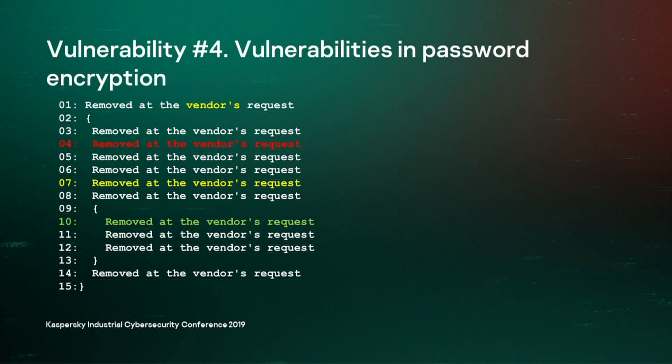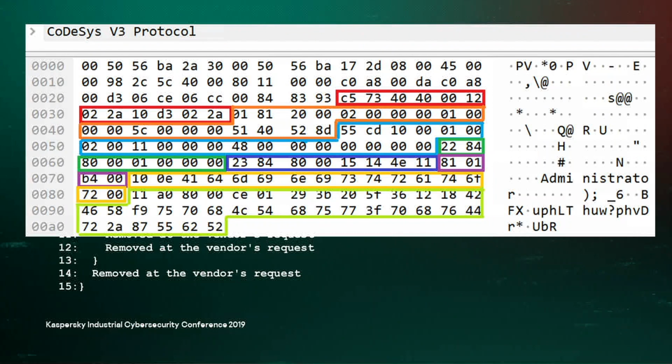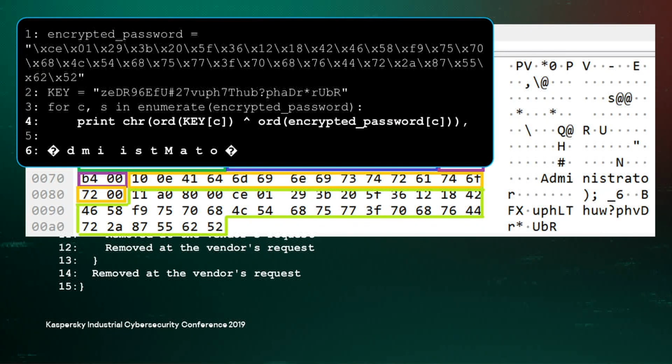We found a vulnerability that exists in the password encryption protocol. So what's it about? Here, the green is our encrypted password. How is it built? Firstly, you have some fixed key that you XOR, byte by byte. And because XOR is a symmetric operation, we can use this key to get the encrypted password and some symbols. The question: why have not all symbols been decrypted?